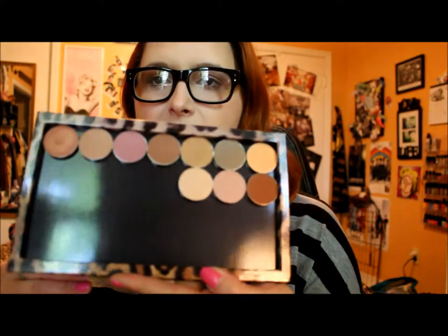Next up — I actually got my first Z Palette and I've been obsessed with it. I got the leopard one and started putting my eyeshadow pans in it. I'd heard about Z Palettes forever but never got into using individual pans. But as I looked at my collection and saw how little storage space I had, I took the plunge. Being able to hold so many shadows in one palette is amazing. I'm going to start depotting my shadows — I might make a video on that, so thumbs up if you'd like to see it!